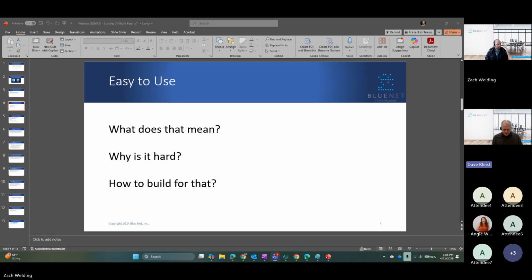So we'll talk about this: sounds great, pretty easy, but why is that so hard? Everybody's used sites where it's like, this is just insane, I can't do this. Going back to that map analogy, creating an intranet site is very comparable to creating a map by hand.